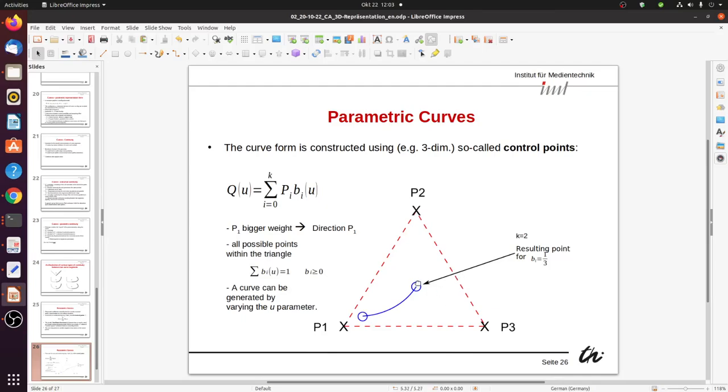For instance, the center point is obtained by all b_i's being 1/3. So 1/3 P1 plus 1/3 P3 plus 1/3 P2 gives us exactly the center point of this triangle. If we have different weights, then we get different points. For instance, this point here for u equals 0, and then if we vary u, we change the b's and maybe we end up here in the center. And what we get is a smooth curve like this, depending on our polynomials.